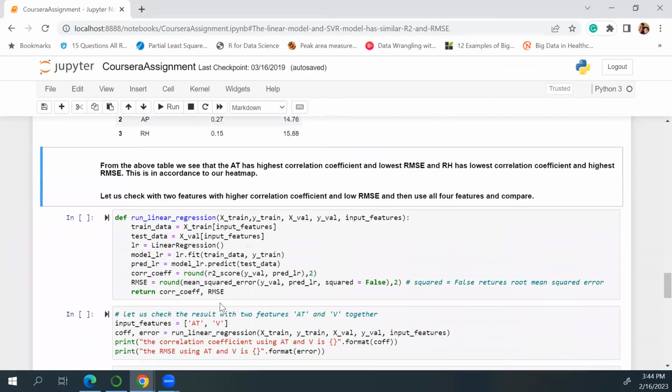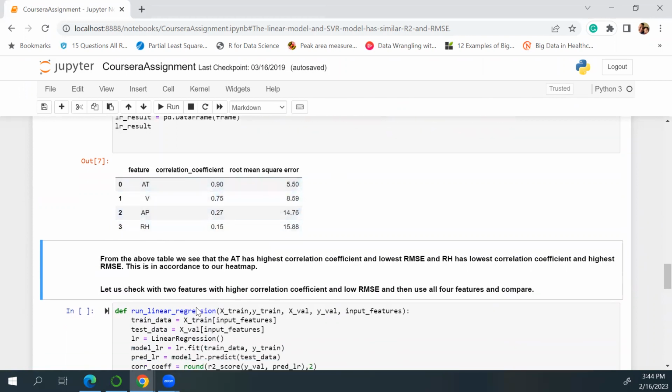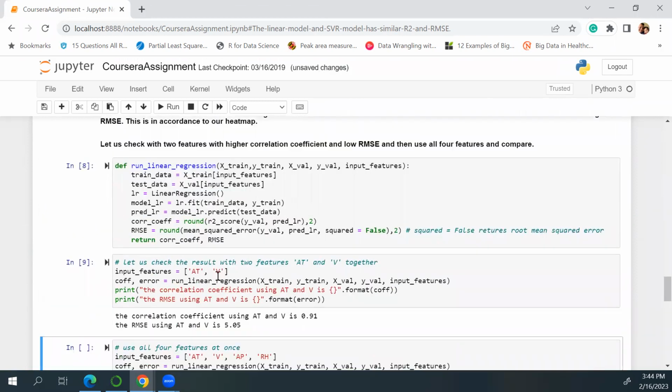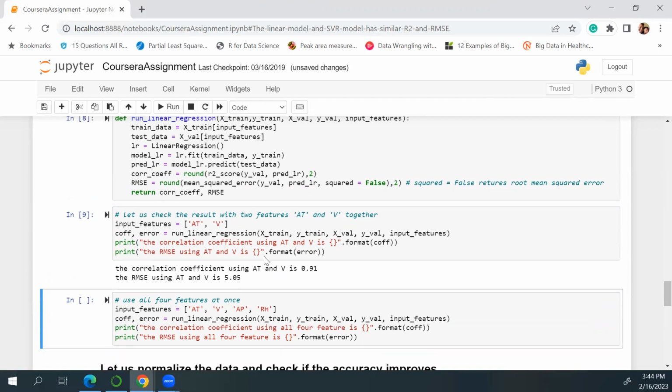Now, since AT and V are quite highly correlated, let us check first these two features combined, and then next let us use all four features combined and compare the results. If we use AT and V as the two features, we see 91% as the correlation coefficient and 5.05 as our root mean square error.